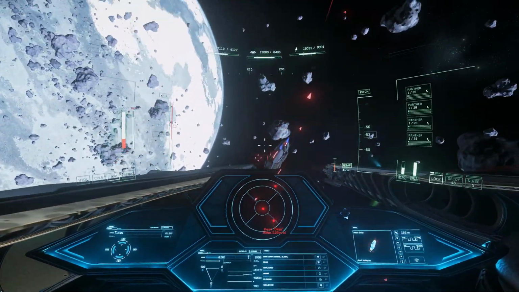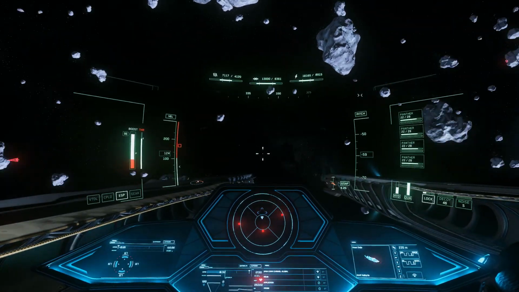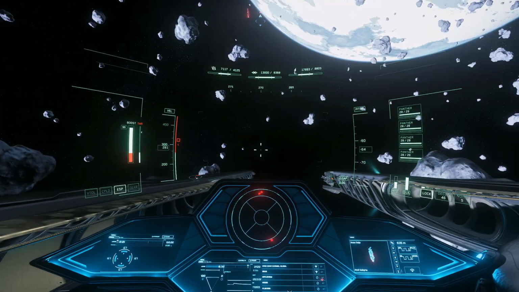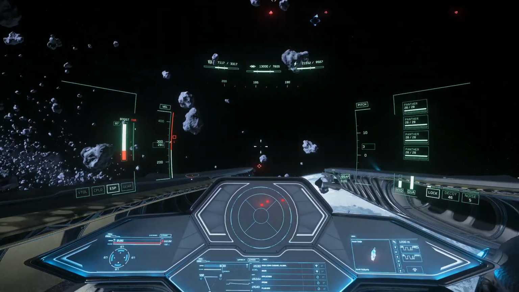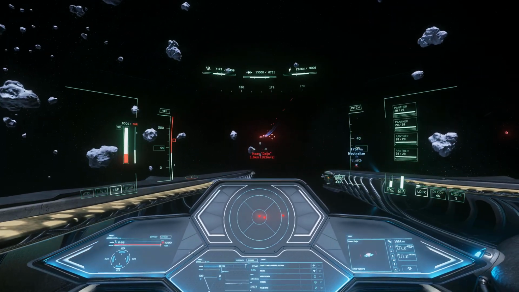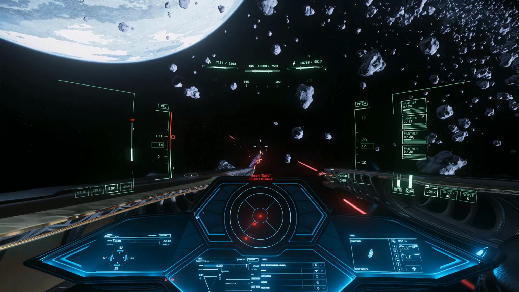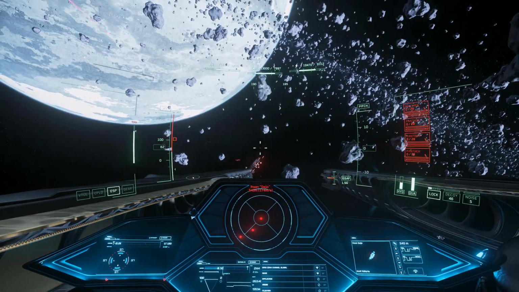The name of the game is going to be defense, since we're up against 3 very high DPS enemies. That's why we're flying decoupled. I generally prefer decoupled flight as a defensive measure and prefer coupled flight as a more offensive measure, especially with more agile ships. We're going after a Valkyrie first, since they're an easier target to take out.